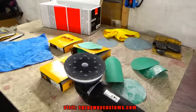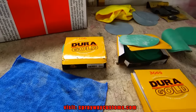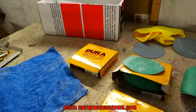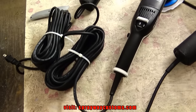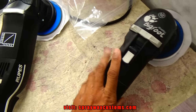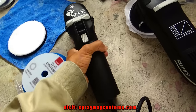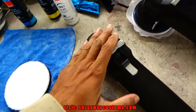So we need to put these pads and stuff up because we finished with the cutting process. And I'm gonna bring out everything I'm gonna be using to buff. I haven't decided which pads I'm gonna use yet, but we'll decide in a minute. Everything we could possibly need for our buffing stages. We're not going to use this; we used this for the sanding process, cutting. We've got the Bigfoot 15 millimeter throw, then the Bigfoot Mini 12 millimeter throw. It's a 3-inch pad, 5-inch pad.